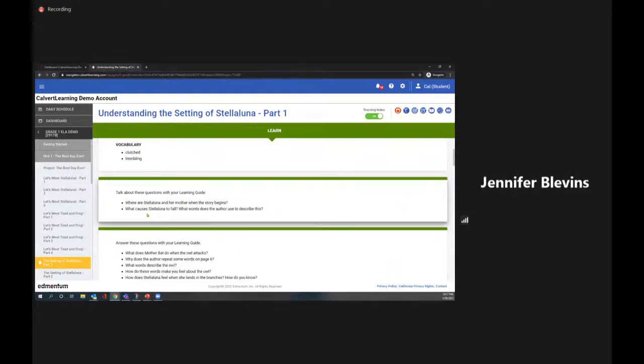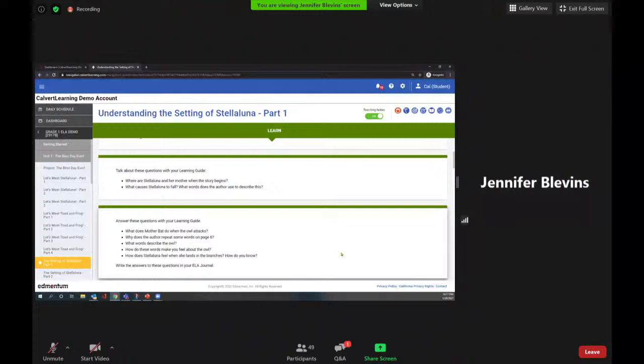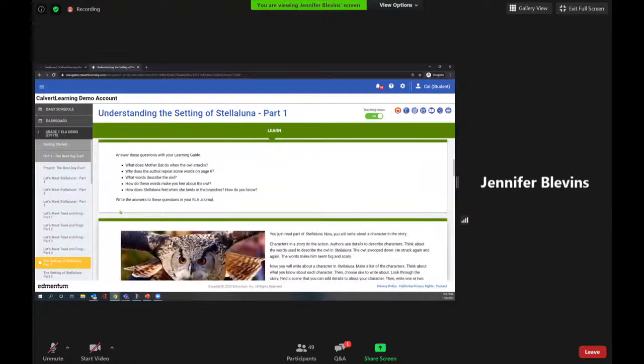And so these are some questions that the student will answer. Again, these don't have to be handwritten or anything like that. This is really guiding a discussion with your student, and these are the kinds of things that would be happening in a classroom setting. All of the sample responses would be visible to you in your teaching notes. In this case, we are asking the students to write some answers in their journal.